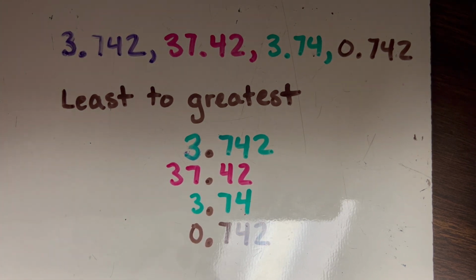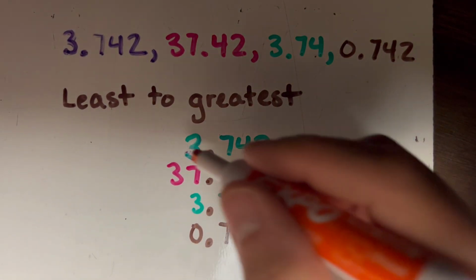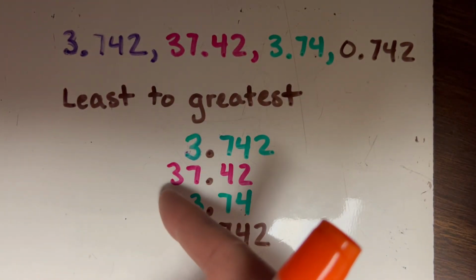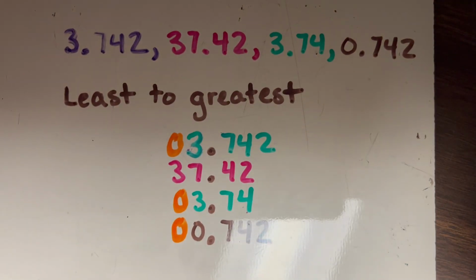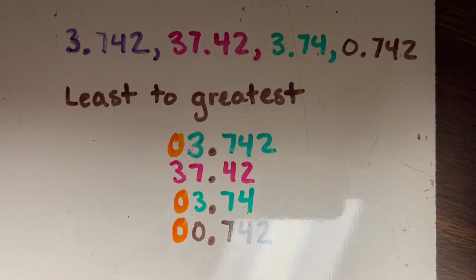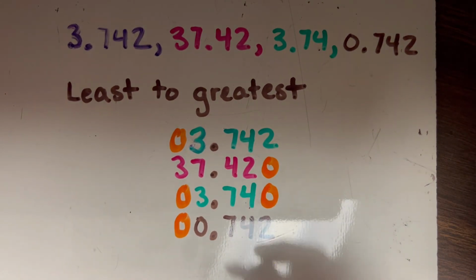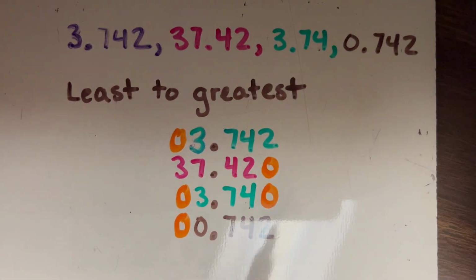Make sure your notebook matches up here. Now what I'm going to do before I go left to right is annex zeros that are not there right now. I see there's nothing above or below this 3 right here in pink, so I'm going to put a 0 here, a 0 here, and a 0 here. And these 2 spaces on these shorter digit numbers are also going to get a 0 over here in the thousandths place. So now if I were to draw a line between each one of these columns, I have digits to compare from 0 to 9.